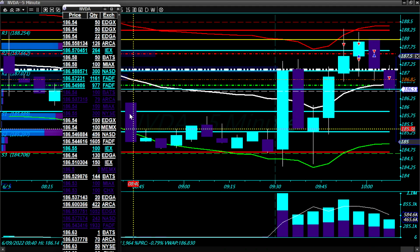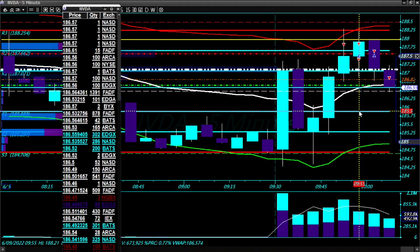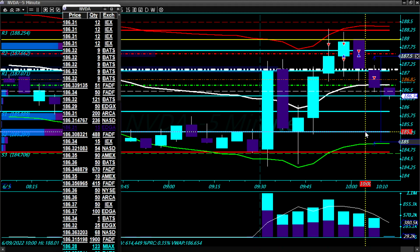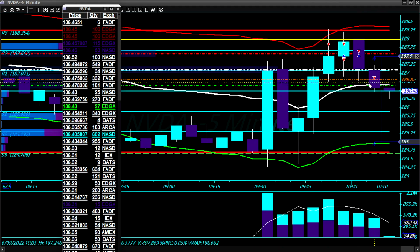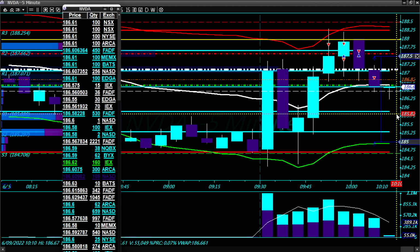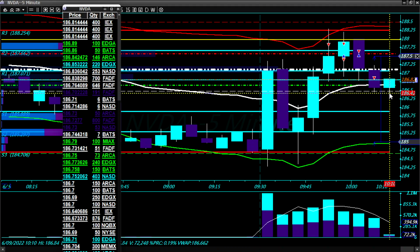Alright, so we're getting the breakdown now. We're seeing some bids on the time and sales. And hopefully we're headed to my target at 185. We got S1 right here at 185.90, and S2 is at 185.30. So I got stopped out here a couple of times at break even, so I'm thinking maybe I shouldn't pull down my stop to break even just yet. Maybe I should let it break 185.90. But then again, we have this happening, so I don't know, let's see.